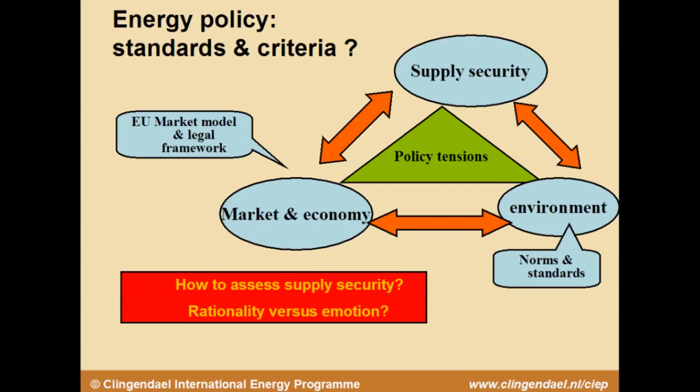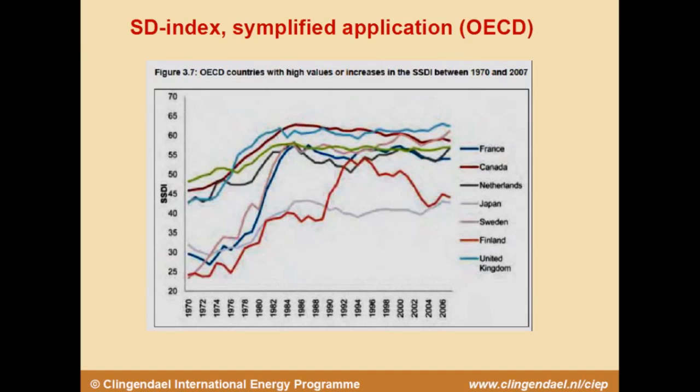And while reflecting on this part of the approach and of the policy, it would be useful to play around a little bit with quantitative elements in order to assess it. And what you see right now on the slide is an example of that. A couple of years ago, we at Clingendael, together with ECN, developed a supply demand index on a scale of 0 to 100 in order to play around a little bit with the supply security quantitative options. A simplified version of our index was used by the OECD, and this is one of the results that you can see of a number of countries on this scale from 0 to 100 for a number of years in the past. And then you can see to quite some extent that the supply security element, gradually speaking, is improving a little bit over the last 20 years.